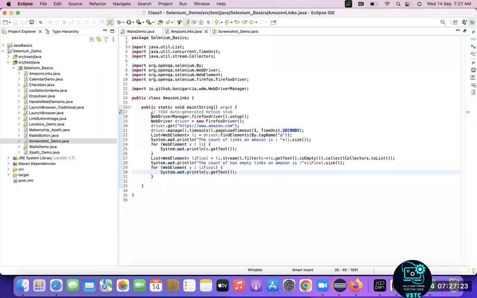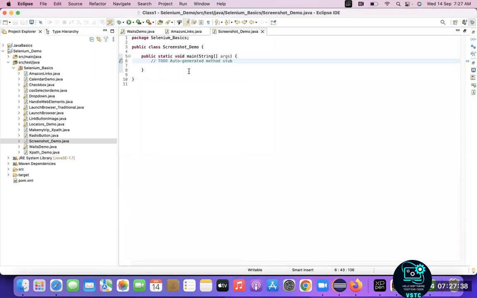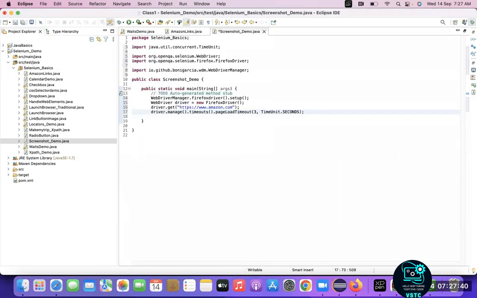Let me launch this Amazon only. So once the page is launched, I want to take the screenshot. For this, what are the steps that we need to follow?